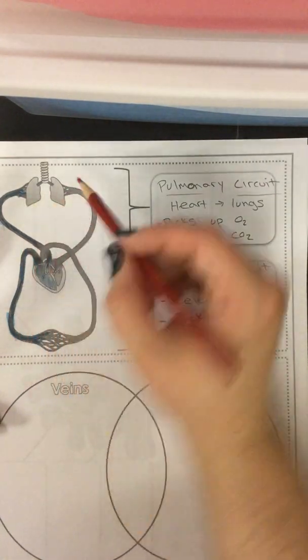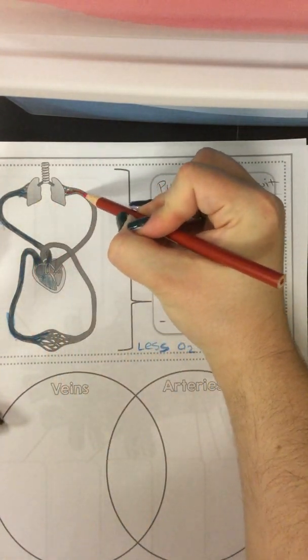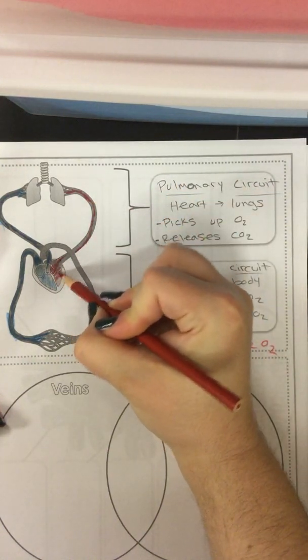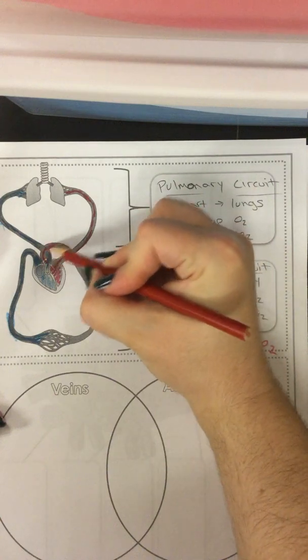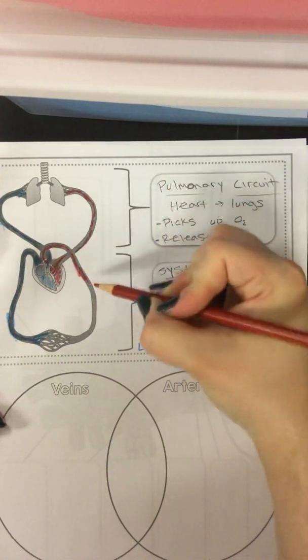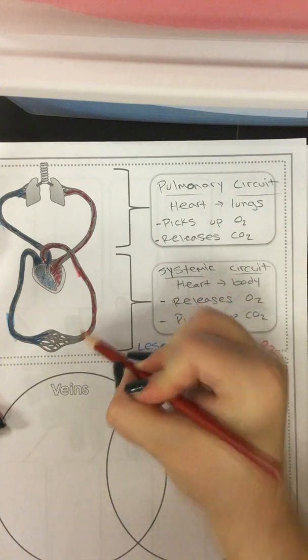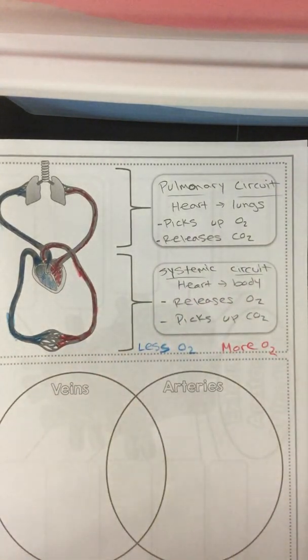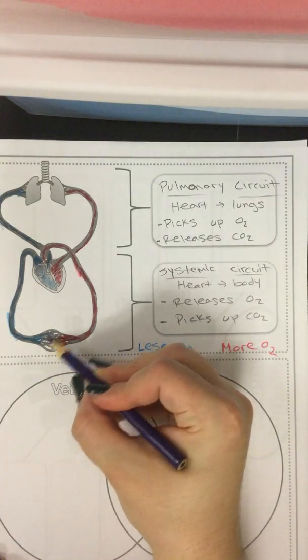So now the lungs do their thing. So coming back to the heart, we'd have oxygenated. This goes up to the left side of the heart. It comes out through the aorta. You can take your time and color this a little better. I'm just going fast. It goes toward the body. Where's some gas exchanging colors? Let's see if I can find a purple. I don't have any purples nearby. This is kind of purple. You can add some purple in here.